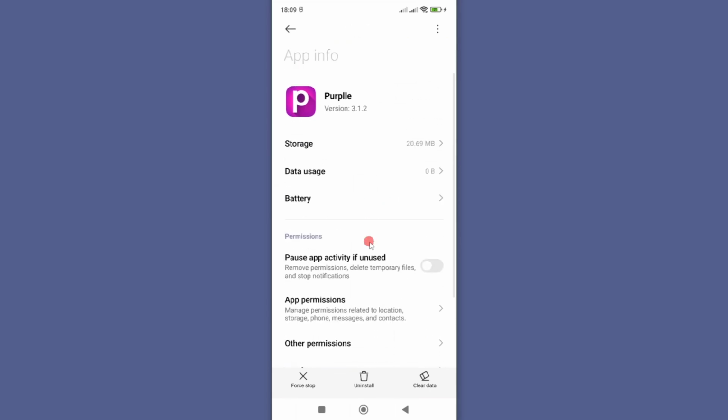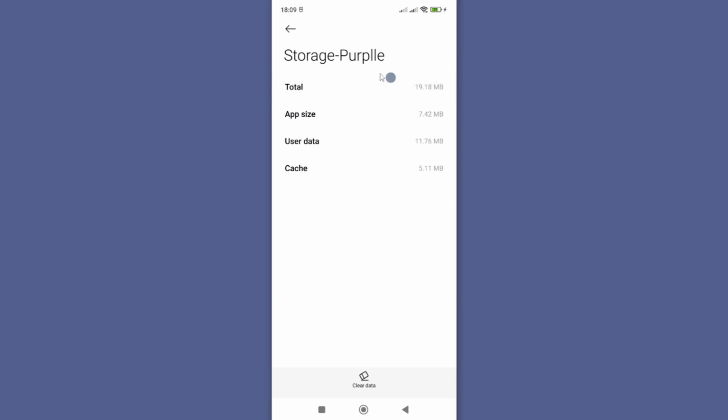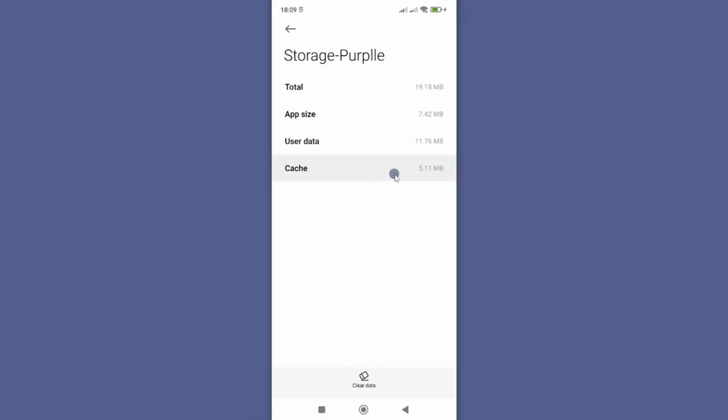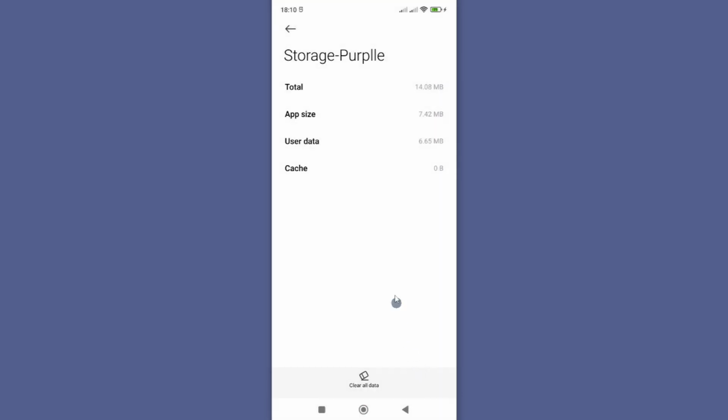From here, we are going to clear the app data, and if I go to storage here, you can see a breakdown of the data stored by this app. Of importance is this cache data. When you talk of cache data, these are just small files that your app normally collects and stores to enhance user experience. To fix this, go and tap on clear data and then choose the second option, clear cache, and then OK, and this will go ahead and wipe out all the cache data.